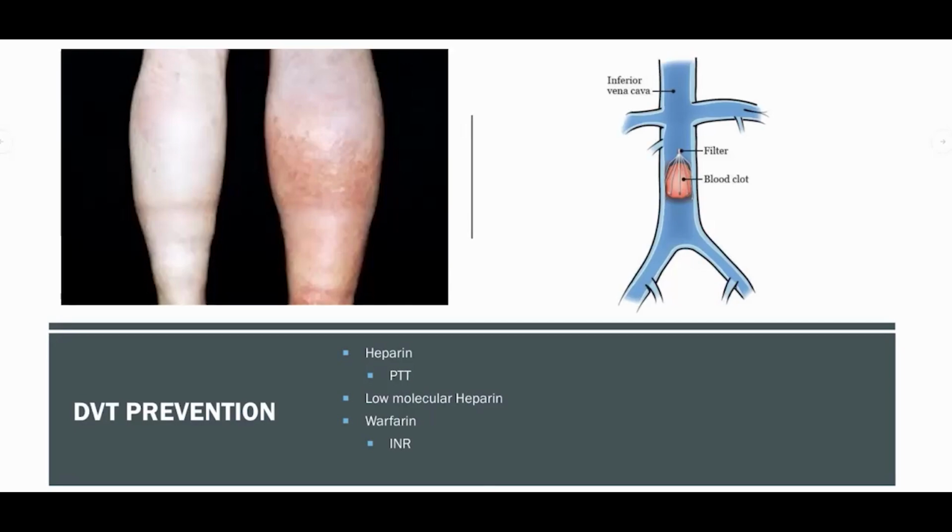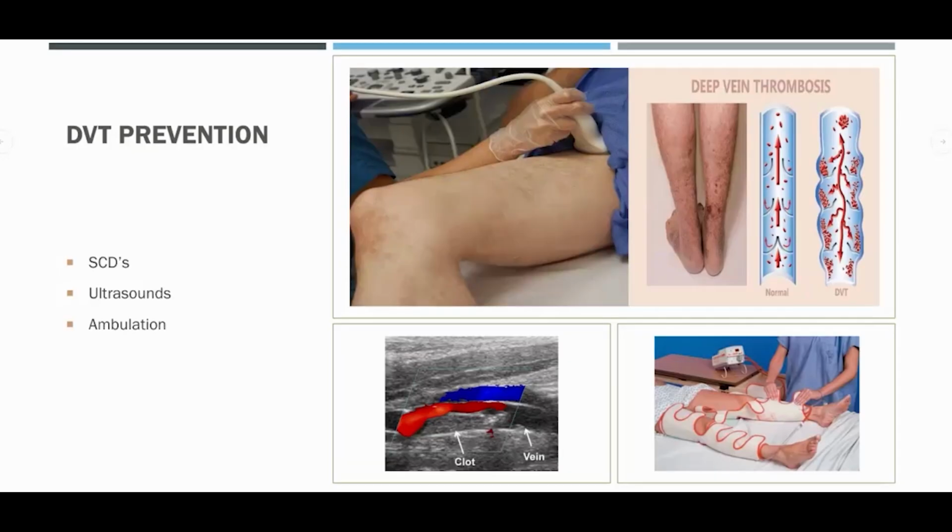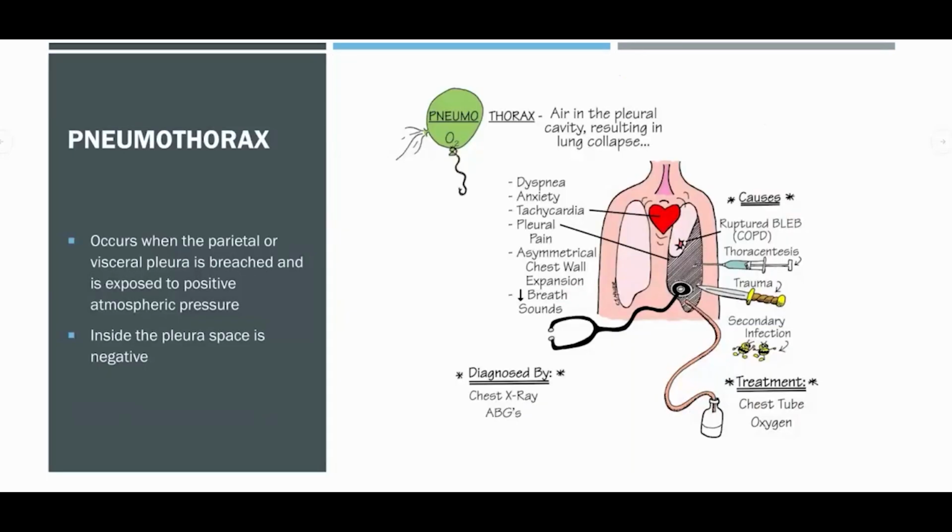Exercise, increase fluids, no smoking, weight loss, avoid crossing legs on long stationary trips like car rides and flights, and keep moving around, that sort of thing. And ultrasounds, ambulation. Also, SCDs, sequential compression devices. You want to know this. Those are in the hospital. Those will compress the legs and keep the vein flow going.